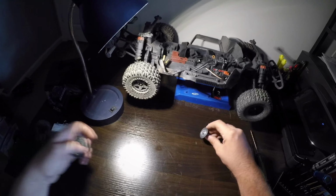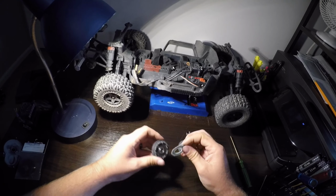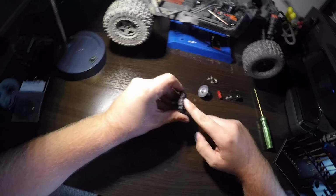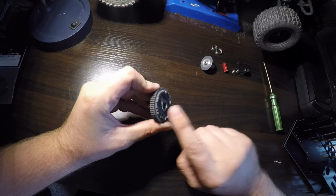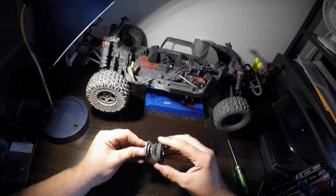Put that out of the way. And you got one of your clutch pads. You should be able to get it off with your fingernail. Remember the way this goes on this side, especially with these ripples right here. These ripples on this side of the spur gear are the way it needs to face. You got one clutch plate right here.